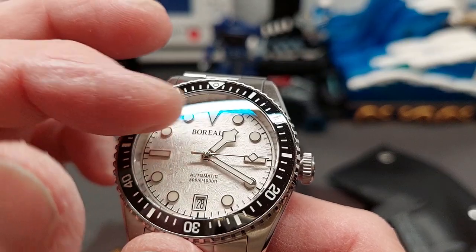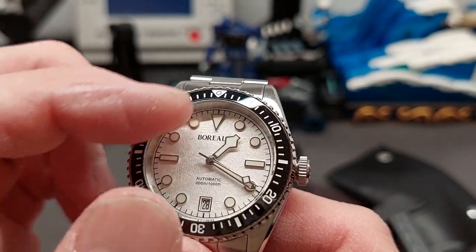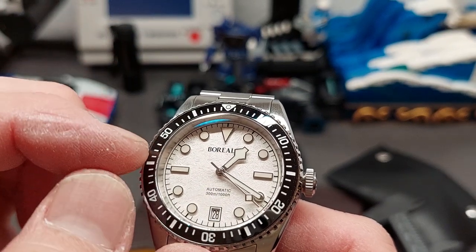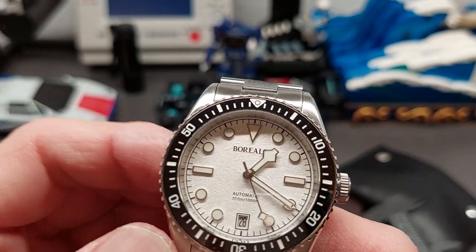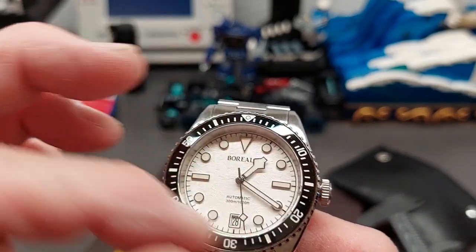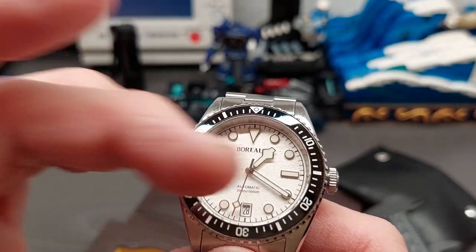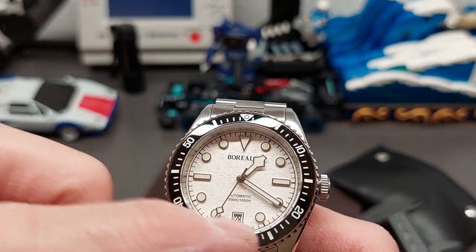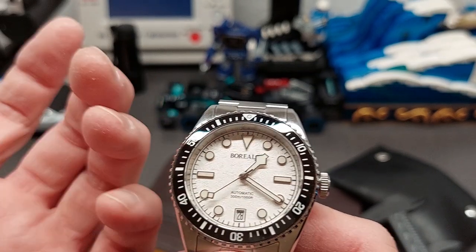Obviously, this handset and the dial, it's very black, Tudor Black Bay-esque. Very typical Submariner style layout with the triangles. But they did put a date at the 6, which I think in many ways is generally preferable for general symmetry, both by day as well as at night when it's lumed. You won't have a blank space on this side. Right in the middle, sort of more preferable.